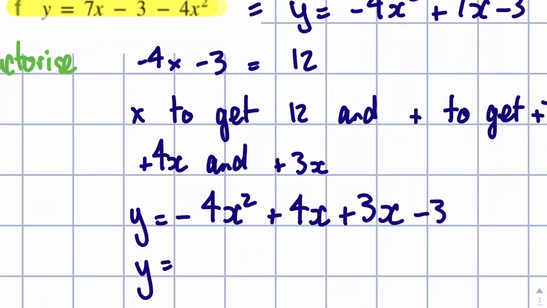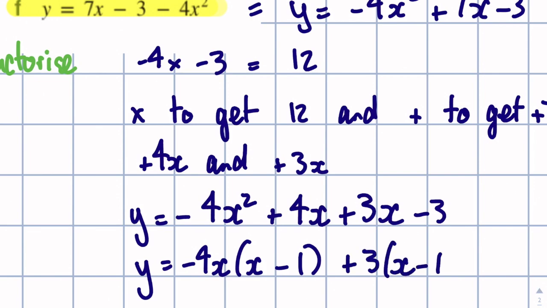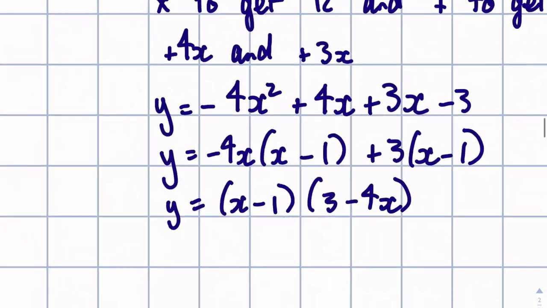So factorise the first two. I'm going to take negative 4x out the front, negative 4x outside of, well, I've got x minus 1. And then I'm going to take 3 out, x minus 1. The reason I took this negative out, like the reason I knew to take it out straight away, is because I could see straight away that this was going to end up as x take 1. And the only way to have this as x take 1 instead of negative x plus 1 was to take that negative out at the start. So you're going to start recognising that with practice, if you haven't already. Which then gives me x take 1, 3 take 4x, or negative 4x plus 3, same diff.